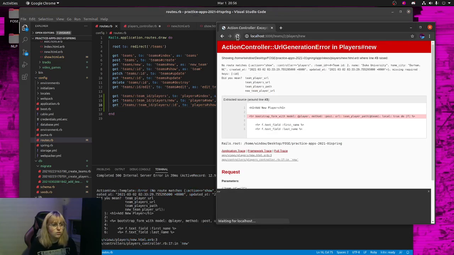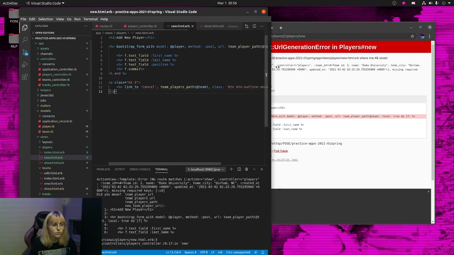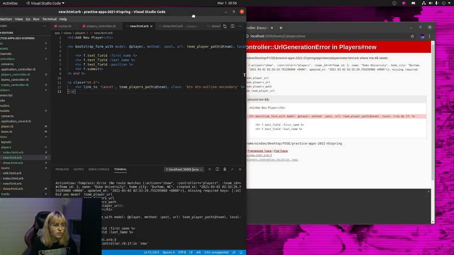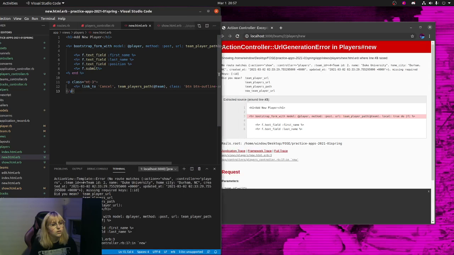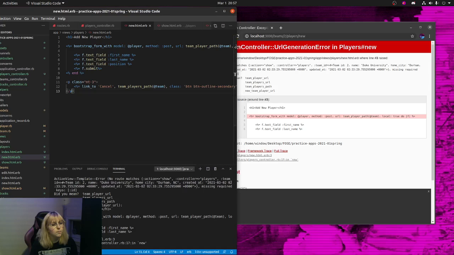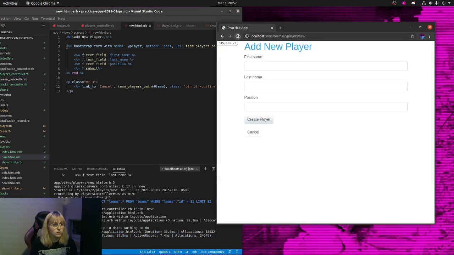Save. Okay. What are you telling me? Team player path. No. Yes, maybe. If it works, it works.